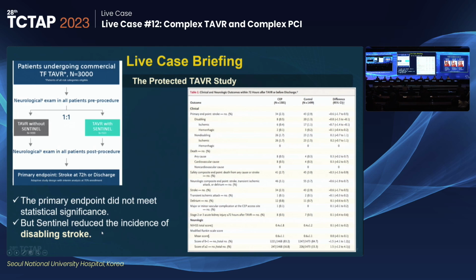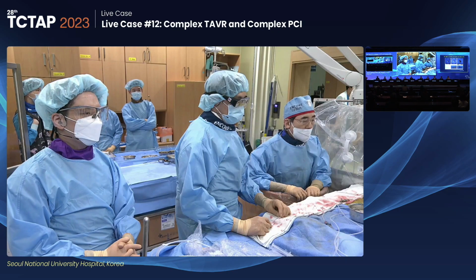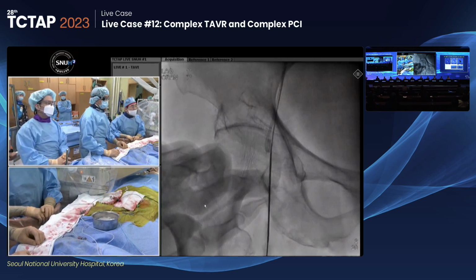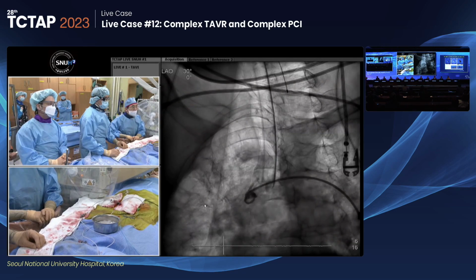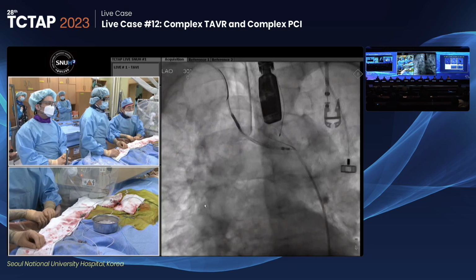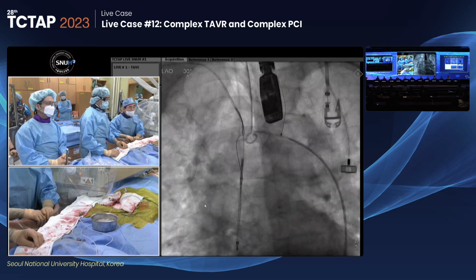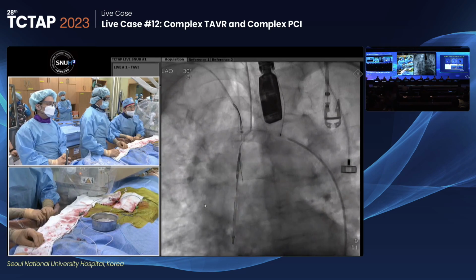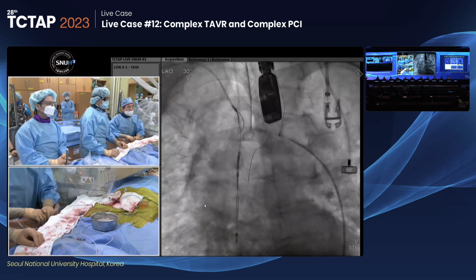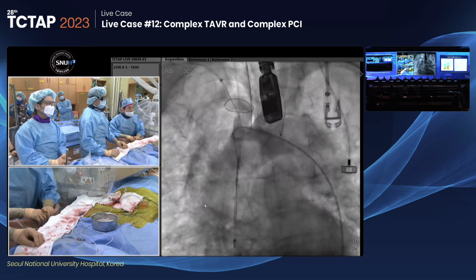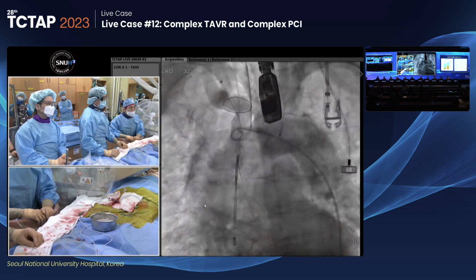Okay, this is the presentation, and then we can show the fluoroscopic image that was taken until now. Fluoro, please. Okay, plus. Then we introduce Sentinel, plus. Confirm the location where we deploy the proximal filter, plus. We put the pigtail around to expect the level of bifurcation, plus. The proximal filter is deployed at the midpoint of the brachiocephalic trunk, plus.